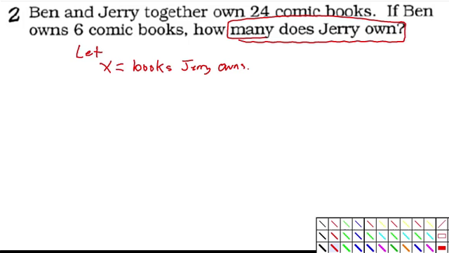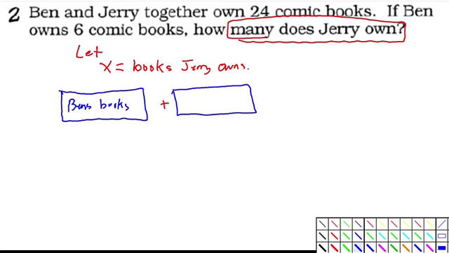All right, now you might be able to figure it out real quickly, but again, I'm going to practice writing equations. So let's read this again. Ben and Jerry together own 24 books. So together they have 24 books. So to me, this looks like this. I know, well, if I take Ben's books and I add those together, if I add Ben's books with Jerry's books, I should get the total number of books that are in this problem. Jerry's books, sorry, it's a little messy. That has to equal the total books.